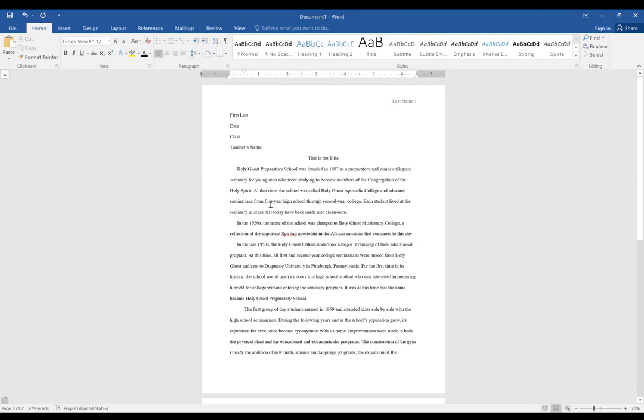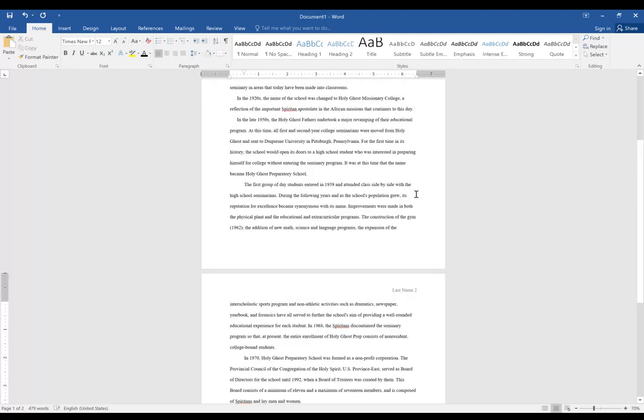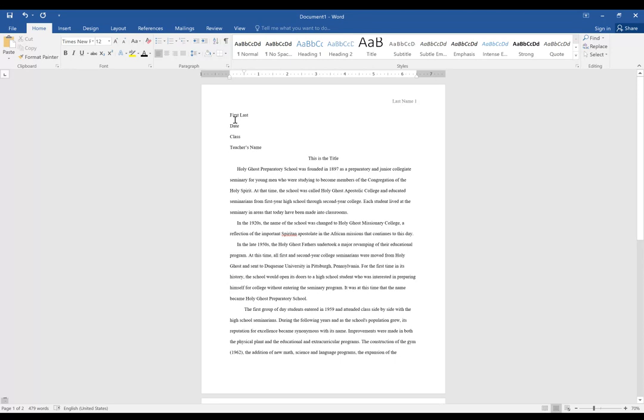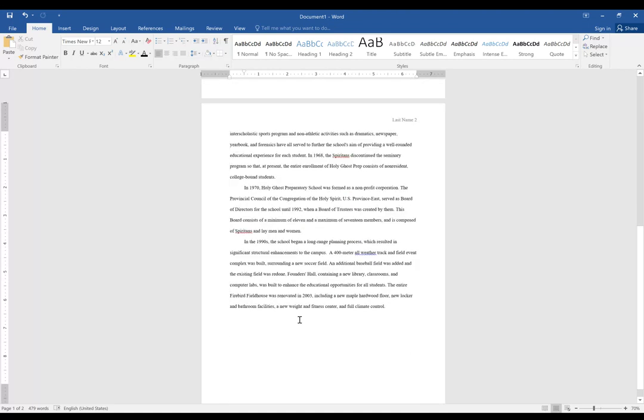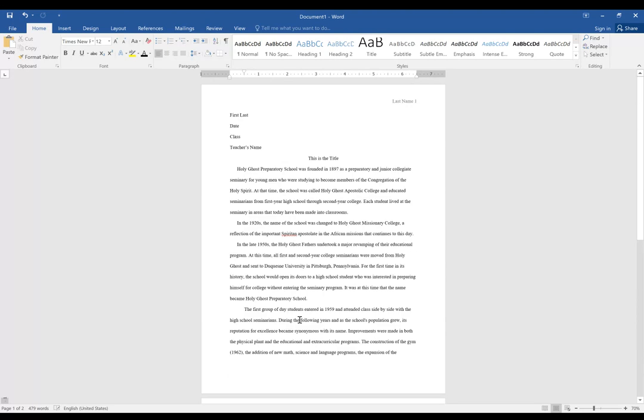So everything is correct here. We've got our pagination properly set up in the header of the document, last name plus the number, and it continues on to the next page automatically. Our 4-line header with the 4 pieces of information that we need, a centered title without any crazy font stuff going on and properly capitalized. We've got our paragraphs indented, left justified, no extra spacing in between paragraphs, and the whole document is double spaced so that everything is evenly lined up with each other. And that's it. We have a perfectly formatted document in MLA format.